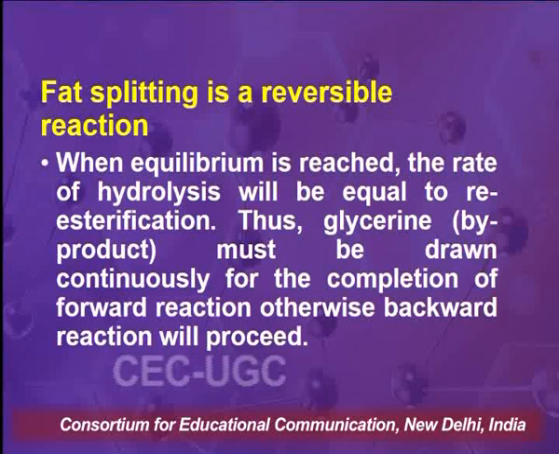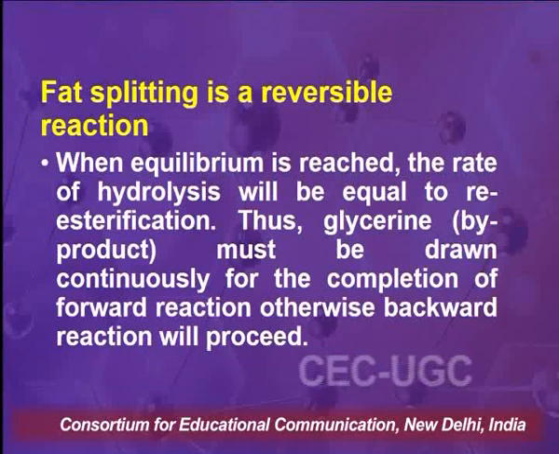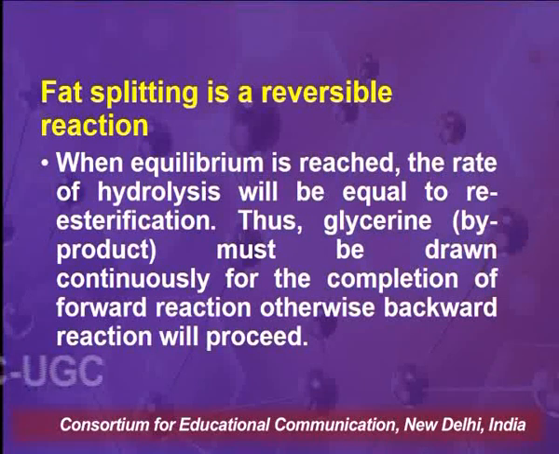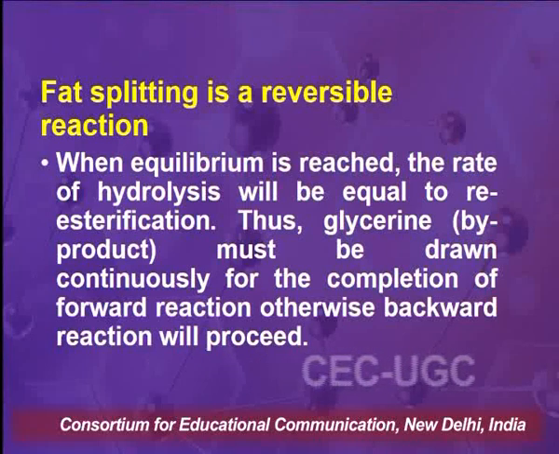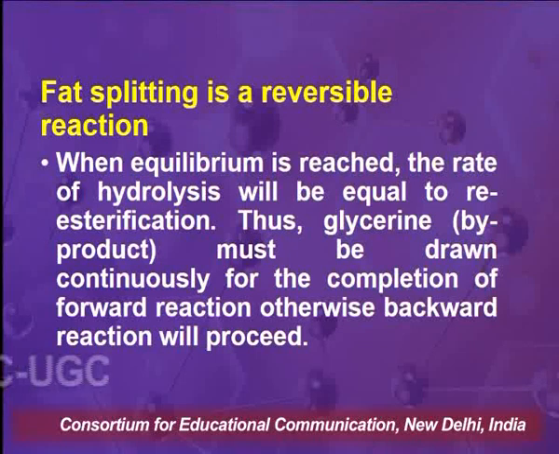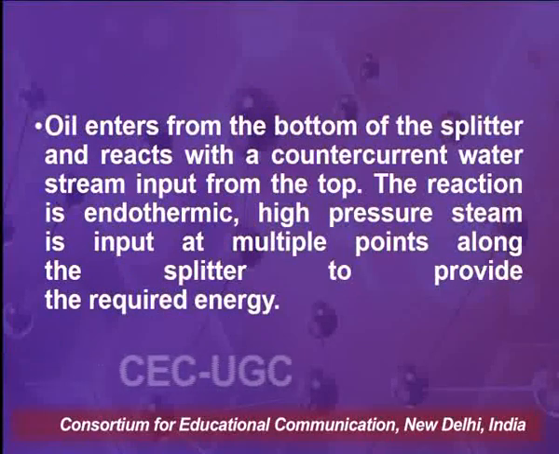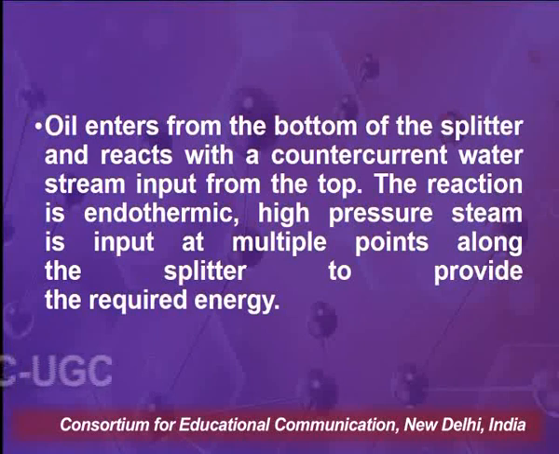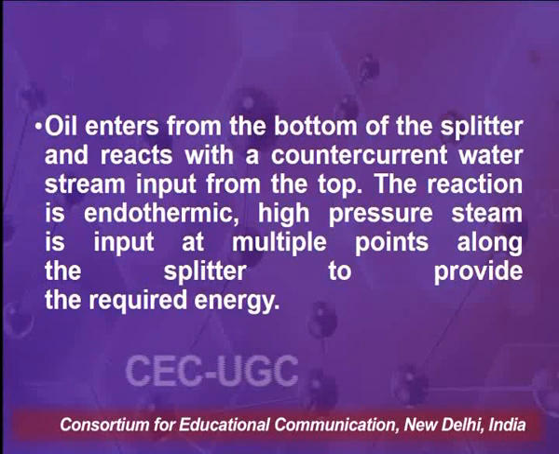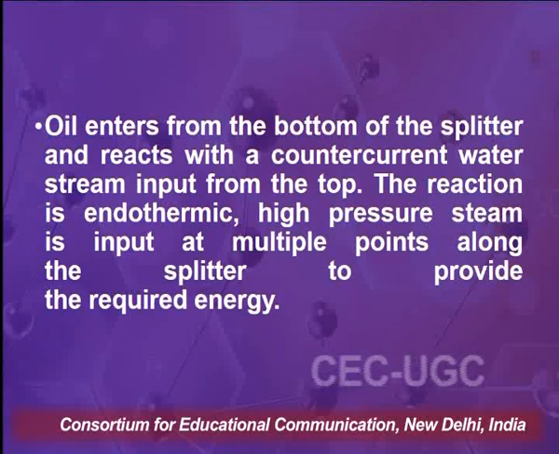Fat splitting is a reversible reaction. When equilibrium is reached, the rate of hydrolysis will be equal to re-esterification. Thus, the byproduct glycerin must be drawn continuously for completion of the forward reaction, otherwise the backward reaction proceeds. Oil enters from the bottom of the splitter and reacts with the countercurrent water stream input from the top. The reaction is endothermic. High pressure steam is input at multiple points along the splitter to provide the required energy.